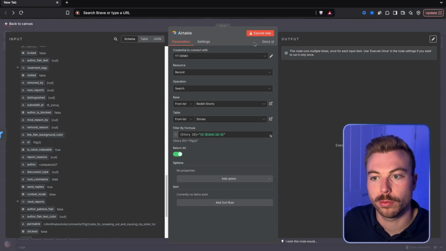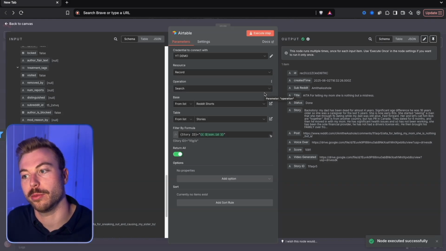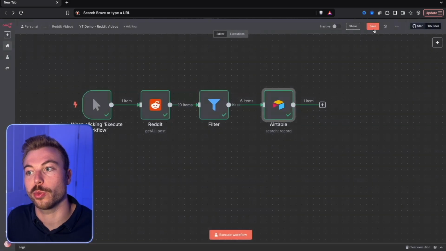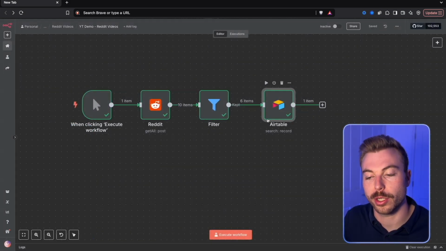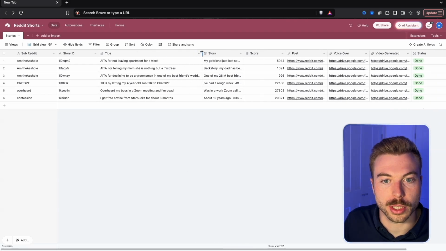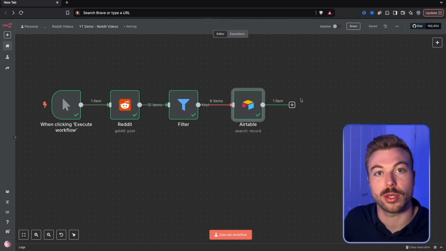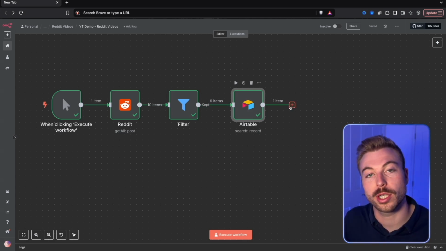Now we'll be able to check. If we come up, we should be able to do test step. What we're looking for is whether that story already exists in our table. As we can see here, it looks like it does. So we're going to need to make sure that we don't generate it again in the future. For the purposes of this demo, I'm just going to come back across to the left-hand side here and delete the ID. So now what we can see is that when we do the retesting and the filtering, it's not going to find it.